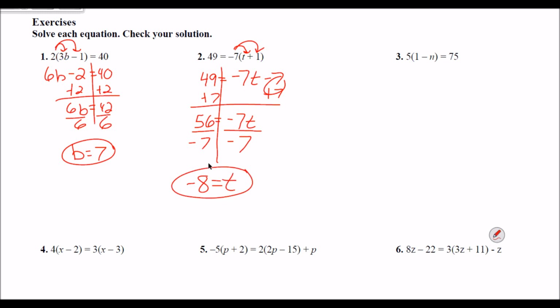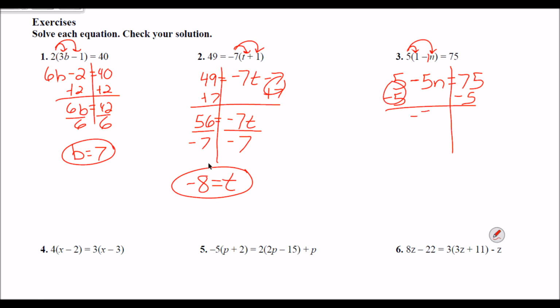On the right side, we want to get rid of the parentheses again before we start to solve. So 5 times 1 is 5. 5 times a -1n is -5n, which is equal to 75. Again, don't have any like terms. The 5 and 5n cannot go together, and the 75 doesn't have anything on its side either. So we're ready to solve again. So I want to get rid of the 5 out front. And in front of that 5 is nothing, so we're subtracting 5.